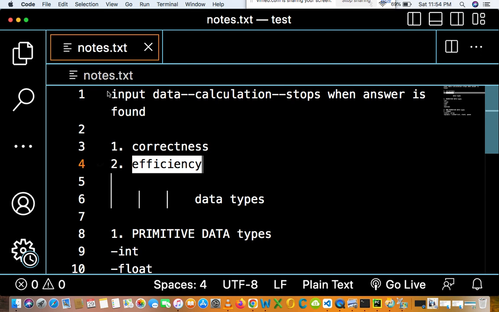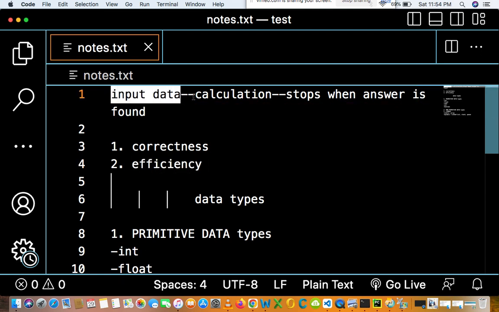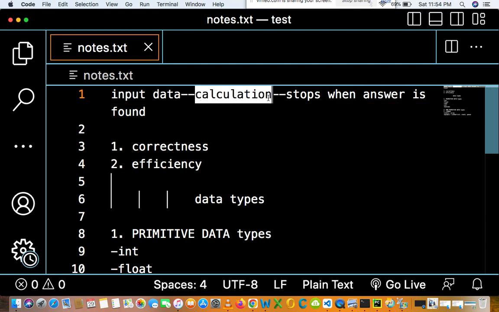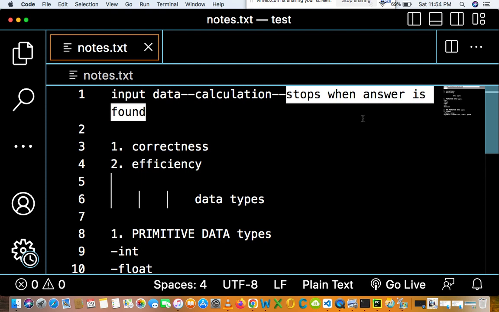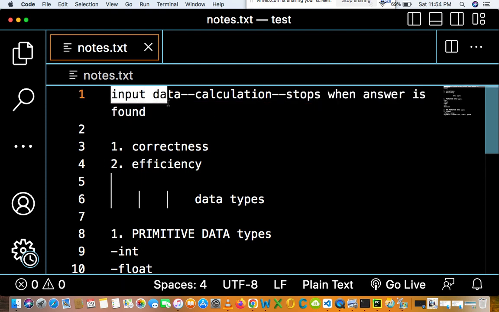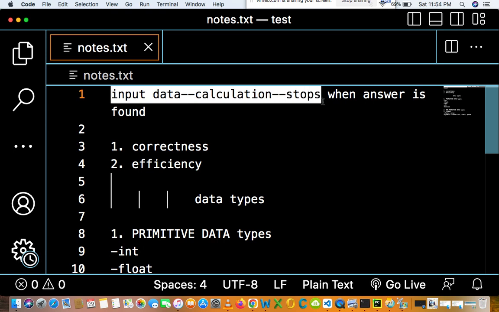If you take a look at what I wrote here, it goes from inputting data, down to the program running the calculation on the data, and it stops when an answer is found. These steps are what happen behind the scenes in algorithms.